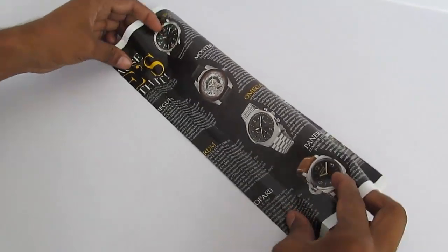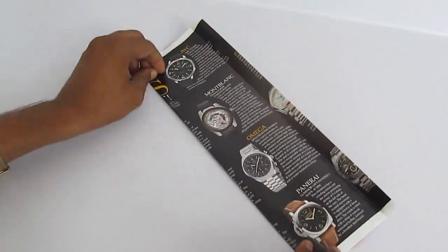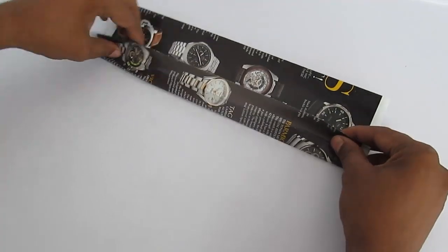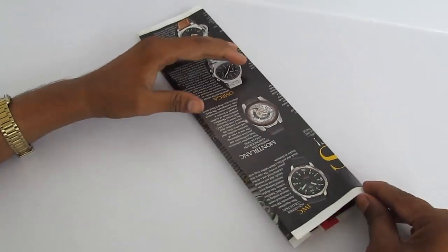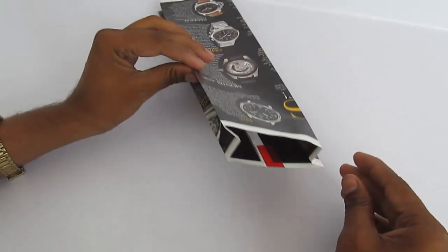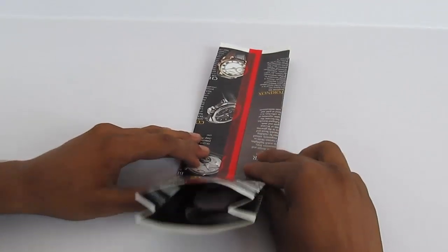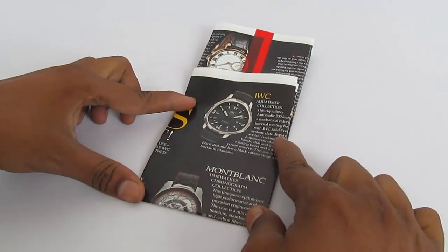Our paper sack is almost ready. Now we will fold our sack not from the middle but a little off the middle so as to make two unequal size compartments — the bigger one for the food and the smaller one for the pips and the peels, because they have lesser volume compared to the food that we eat.